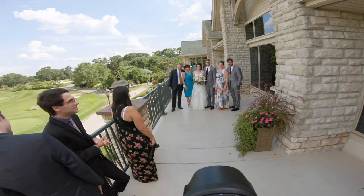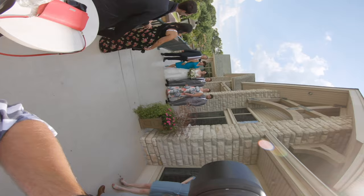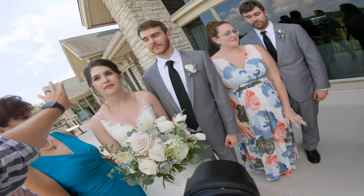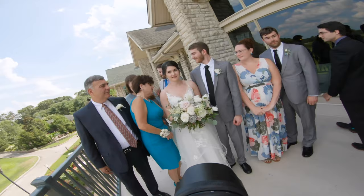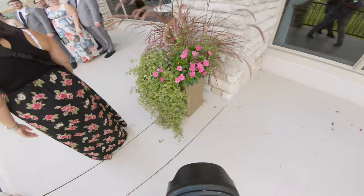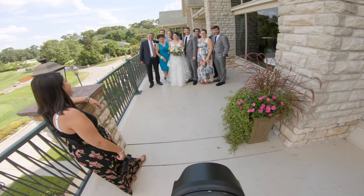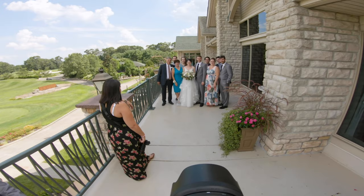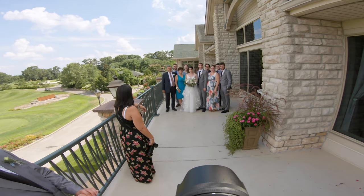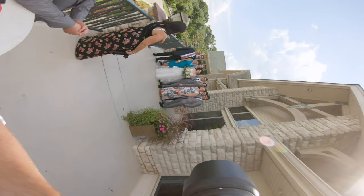She's just going to call out names and groups, which makes it easier and keeps her in control of her photos. I utilize these little windows or pockets — I call them that because they're pockets of space between people that you can place others in. Now, since we're limited on space, I'm backing up and putting people behind them. I'm stopping down from f/1.4 to f/4 because our focal plane has changed — I need the entire back row in focus, not just the front. That's probably two or three feet of space, so I stopped down to f/4, though I probably should have gone to f/5.6 to be safe. The photos turned out all right.